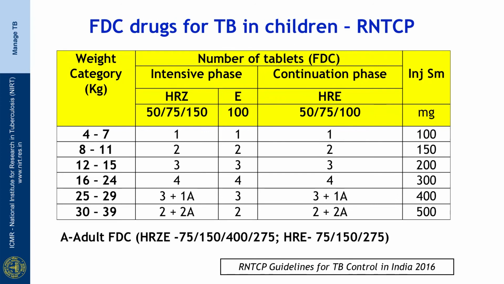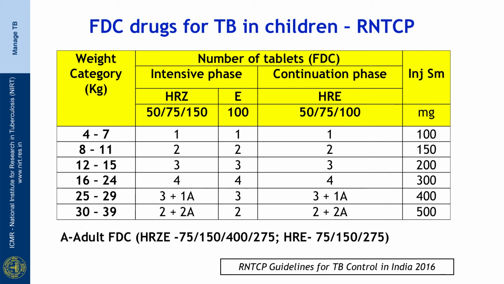If you have the right ratio product of 50 of INH, 75 of rifampicin and 150 of pyrazinamide, then depending on the age band, one would need 1 to 4 of these tablets, which are actually not adding to pill burden because they can all be dissolved in 5 ml of water, they are dispersible. And in an older child above about 25 kg, you can add a 4 drug adult FDC.